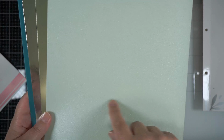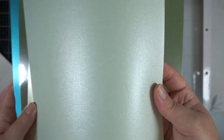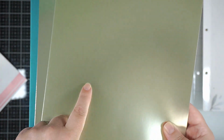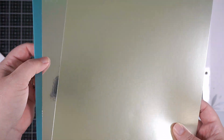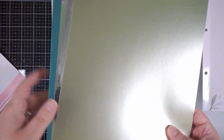Then we have the blue frost pearlescent, and again this is double-sided, but it looks kind of green in here, unless I was sent a green one instead, but it's a beautiful pearlescent colour. Then we have chrome silver and the smooth mint. Smooth mint has a slight green tint to it. The chrome is very silver and very mirror-like, so I won't take this one off. I do not want to blind you.